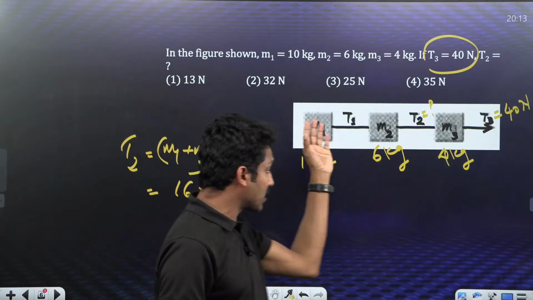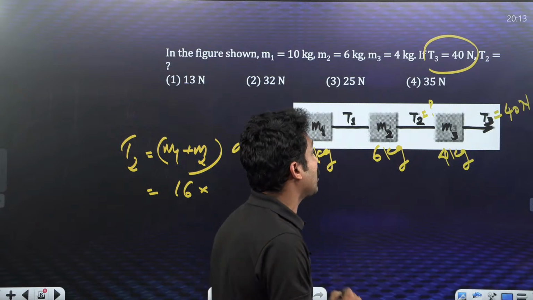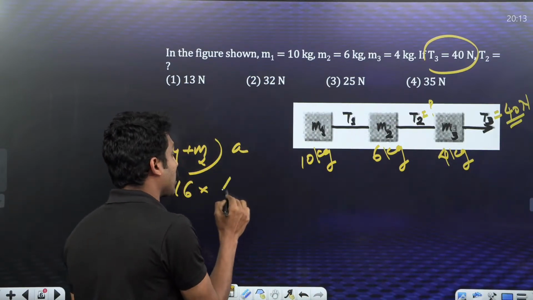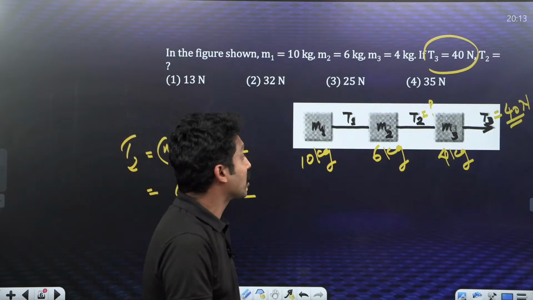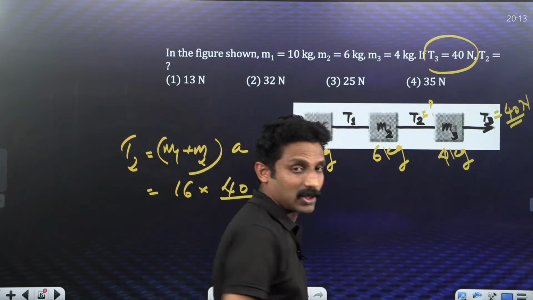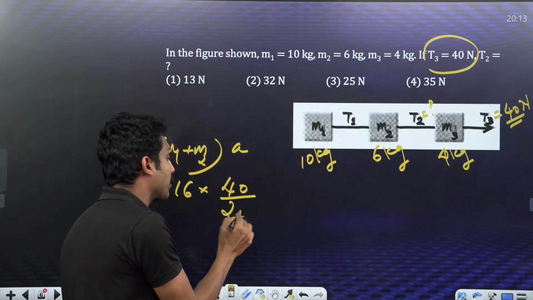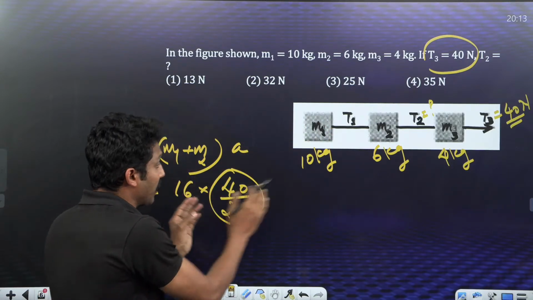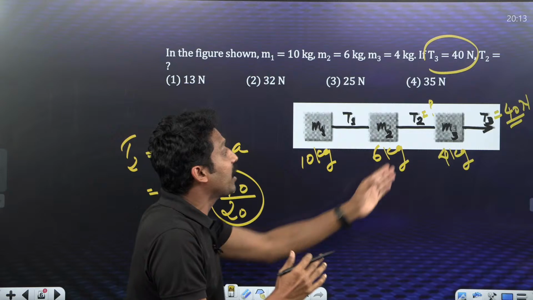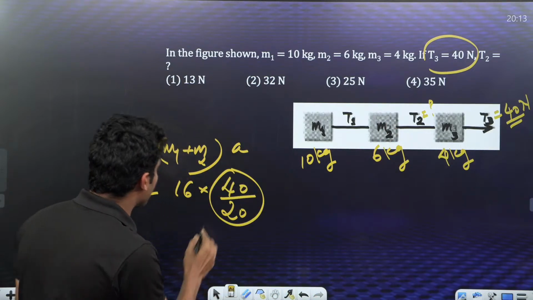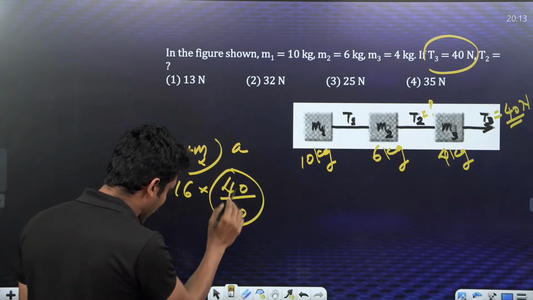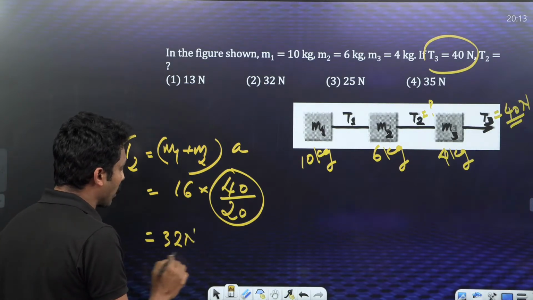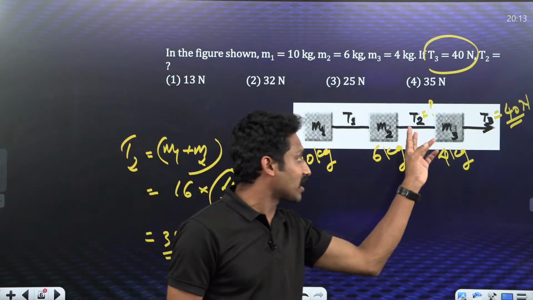Now, what is the acceleration of the entire system? The acceleration is due to this net external force 40. So that acceleration is the force divided by total mass. What is the total mass? 10 plus 6 plus 4, that is 20. So this is the total mass. This is the acceleration of the entire system, and the mass of these two blocks times that value will be equal to T2. So this is 40 by 20, that is 2. 2 into 16, that is 32. Isn't it? 32 Newton is the tension acting in the string.